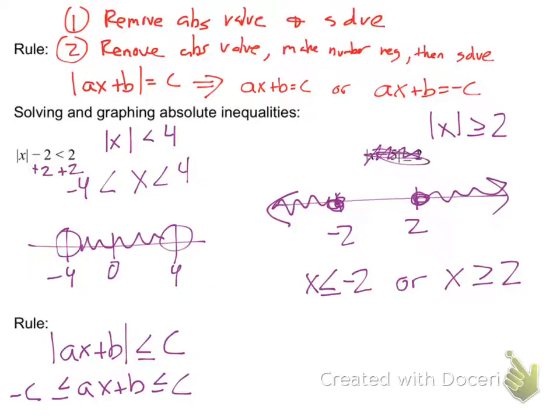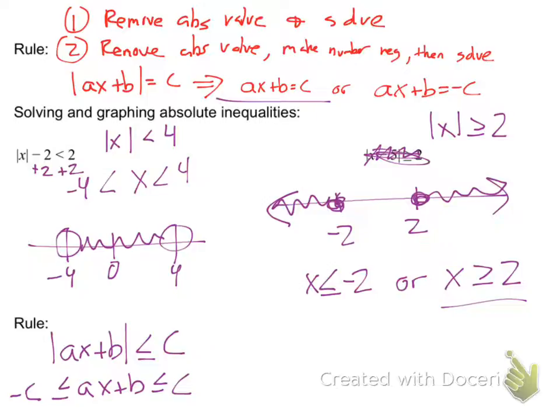Now, wait a minute. Just like yesterday, just like we did over here, if I remove the absolute values on the absolute value of x is greater than or equal to 2, doesn't that automatically give us half of the problem? It did it above. It gives us one of the options, right? Way up here, it gave us one of them. Down below, it gave us half. We just didn't have the other half. And so the other half always seemed to be taking c and making it negative.